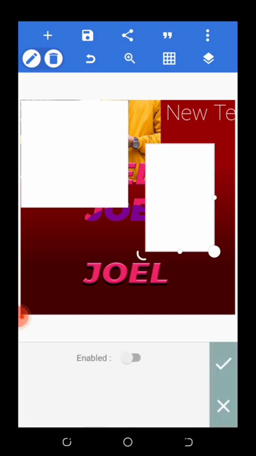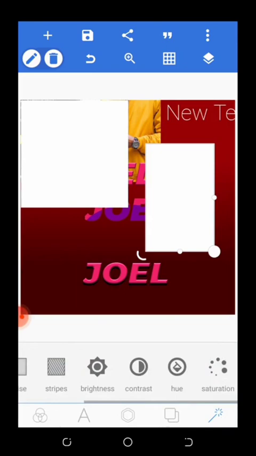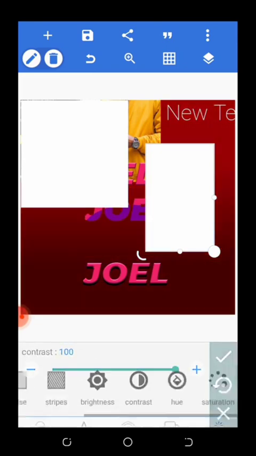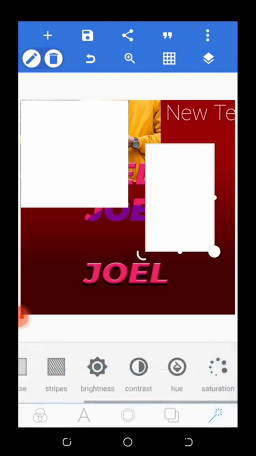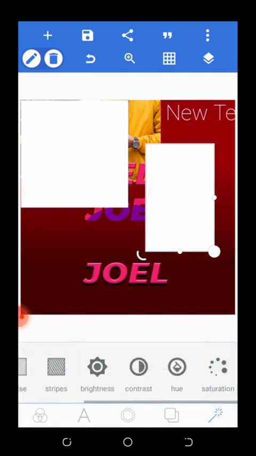Your stripe, see what stripe does for you. I don't normally use this thing. Your brightness is to make your work bright. Your contrast, okay. Your hue, see that. Then your saturation, see that.